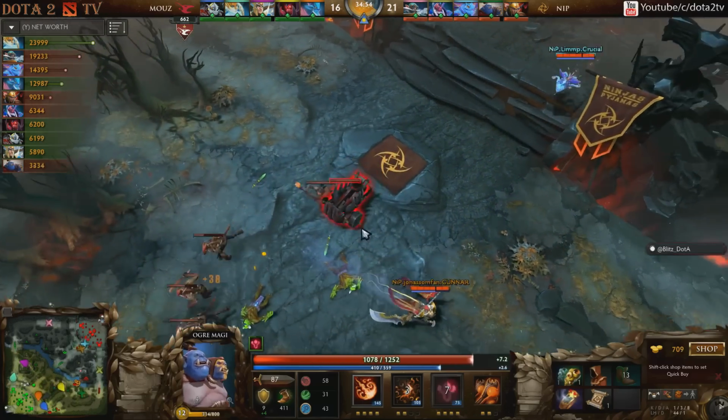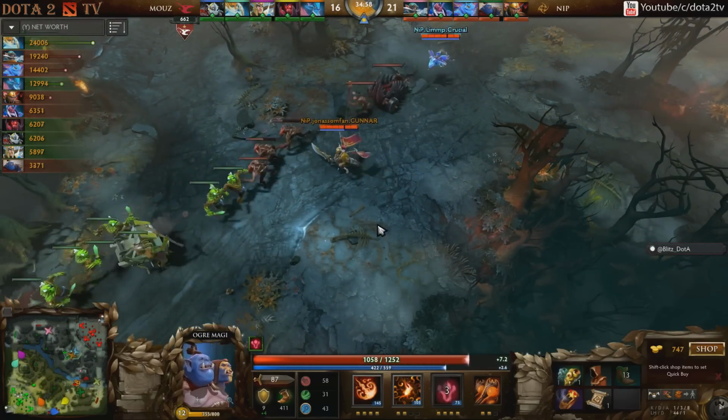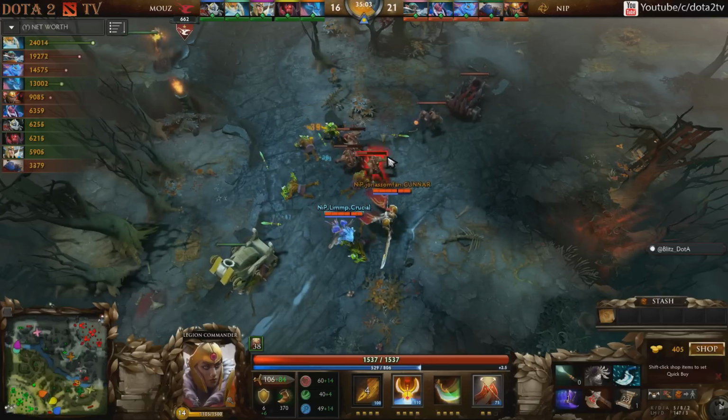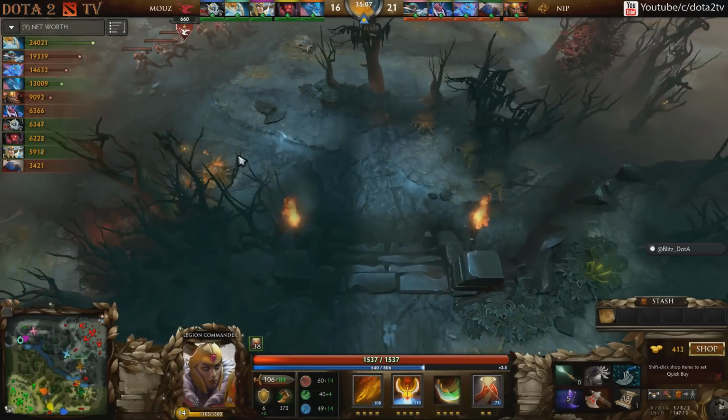Now, what's the best way when you're in this position that you're constantly dealing with the Naga Siren and push? Do you go for some sort of smoke gank and hope to catch out the Naga Siren, or do you just fight like 2 or 3 man, like 2 different lanes, and just leave one lane exposed? What's the best play for NiP at this point?